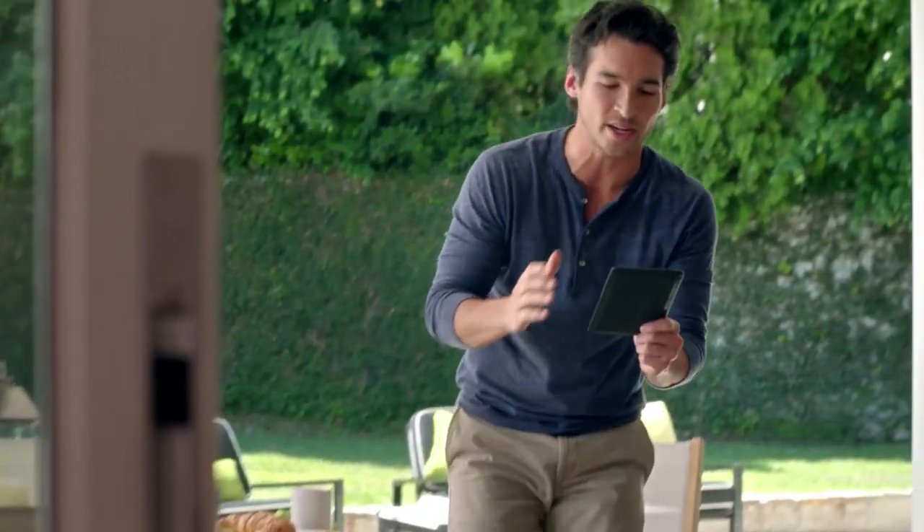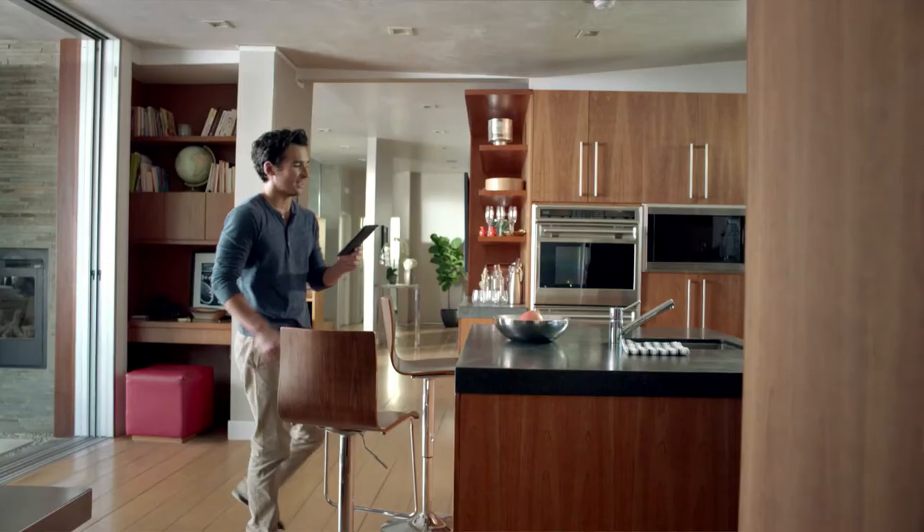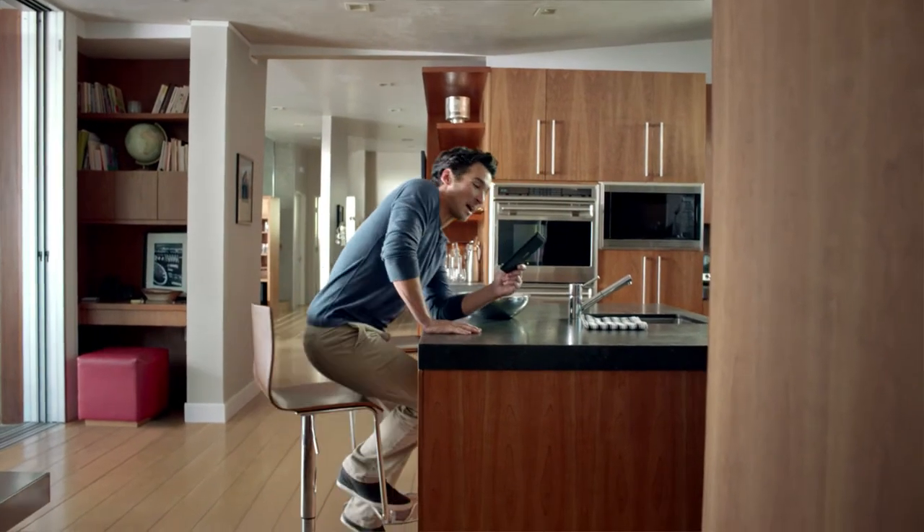Thanks for pressing Mayday. How can I help? Hey, my niece is coming over this weekend and I know she's going to want to use my new Kindle Fire. No problem. The Fire is great for kids. But I don't want her to be glued to it the whole time. Gotcha.